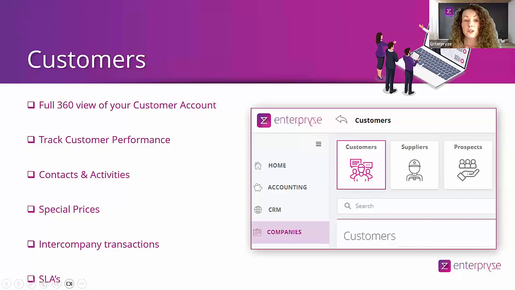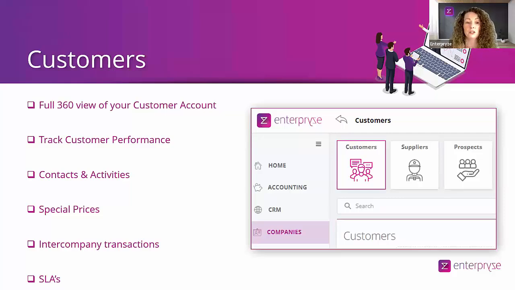So just to give you an overview of customers and what we get in terms of the data record itself within the system. So Enterpryze gives you a full 360 view. So all the activities that happen for your customer, all the balances, all the different types of transactions. And you'll have buttons that will take you through just to their list of transactions. So their invoices, their orders, their quotes, etc. And you will see that on the customer screen.